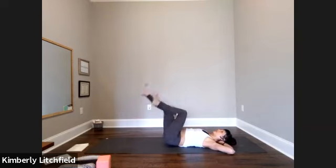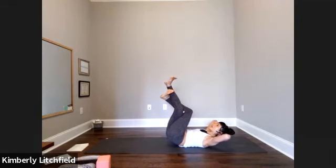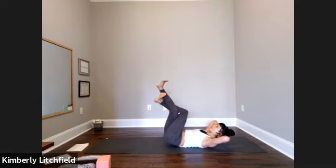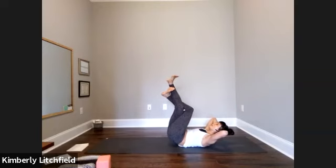Bring it all down, just switch legs, left leg over right. Reach your heels towards the ceiling. Inhale, lift your chest. Exhale, navel to spine. Hold the breath out, lift your hips up. Three more, hips down, inhale. Exhale, lift your heart, your head, lift your hips. Soften your neck.